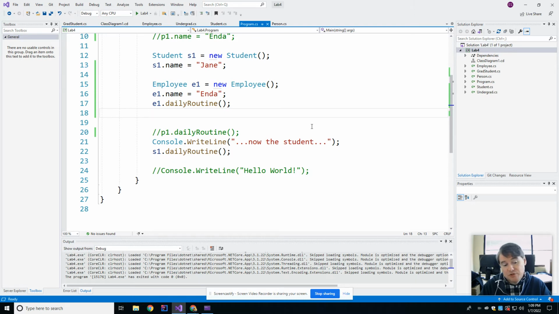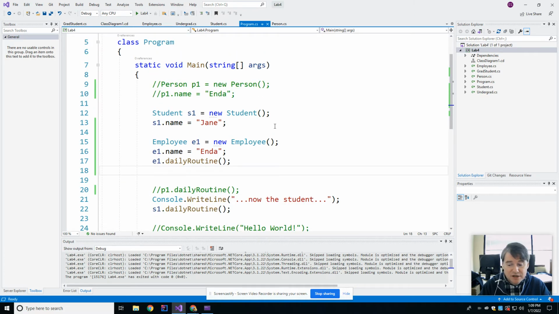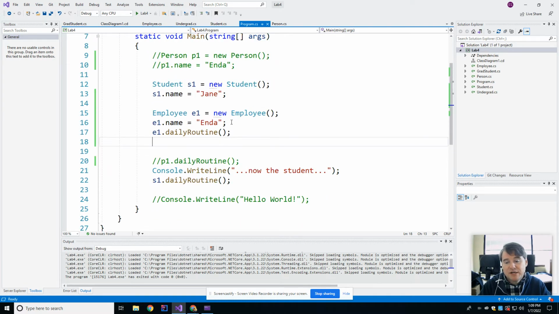So the next topic, which is related, is polymorphism. So polymorphism is the idea that there are some times where you might want to be able to store a bunch of these employees and these students. So let's imagine that I wanted to create an array that had everybody in KSU in it. So we know that KSU is made up of students and it's made up of employees. The students could be undergrads or grads. The employees, there's no children classes there at the moment.